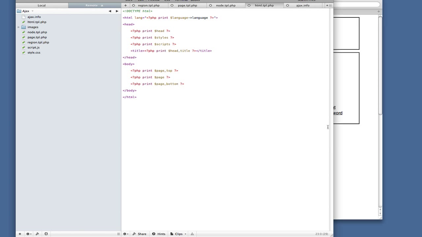Before, all this stuff would be in the page.tpl.php file, but now the page.tpl.php file is being called by this print page value. So now I think it's time to look at that.